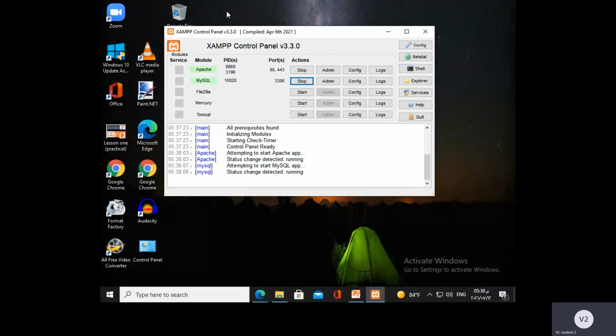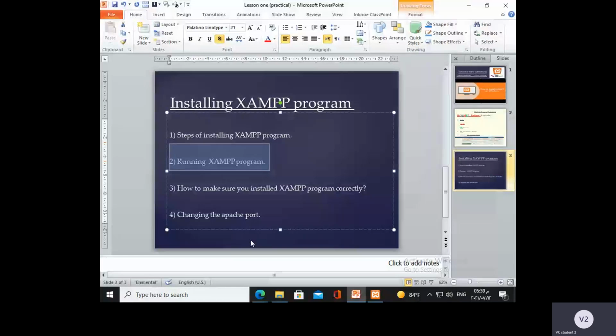So here in this window, which is the XAMPP control panel, you will click on the start buttons beside Apache and MySQL. And you have to note that Apache and MySQL will be highlighted in green, which means that they are working properly. And here you notice Apache running, MySQL running. This means you ran Apache and MySQL properly. Okay? After we have finished this step, we move to the next step.